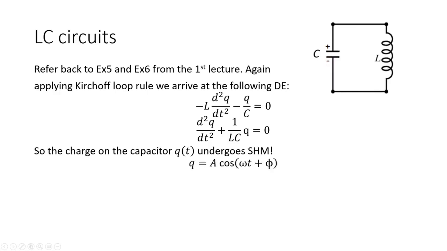And it will do so according to this function, where the angular frequency is given by omega, which in this case would be the square root of 1 over LC. So you could easily calculate what the frequency is in hertz. The current is going to continuously go clockwise and anti-clockwise, reversing the charge on the capacitor at this angular frequency, from which you can calculate the normal frequency in hertz.